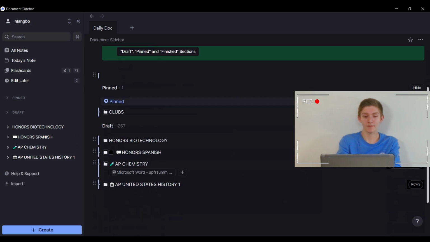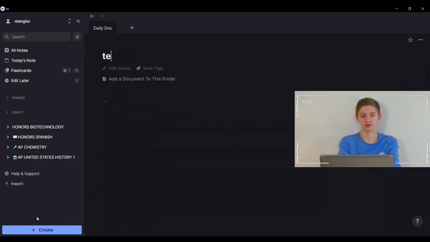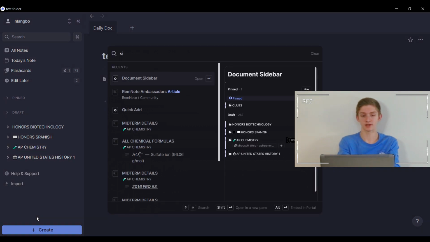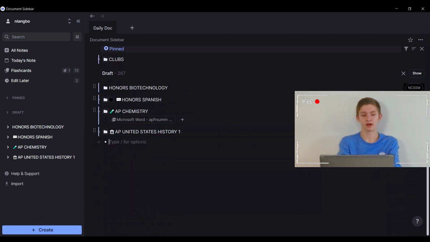And now I'm going to add a new search panel down here. And all I'm going to search for is one of my folders. For every class, I've gone to click the Create button and then a new folder like this. So then when I come over here to my sidebar, all I have to do is type Control-S, and I can add my new test folder.